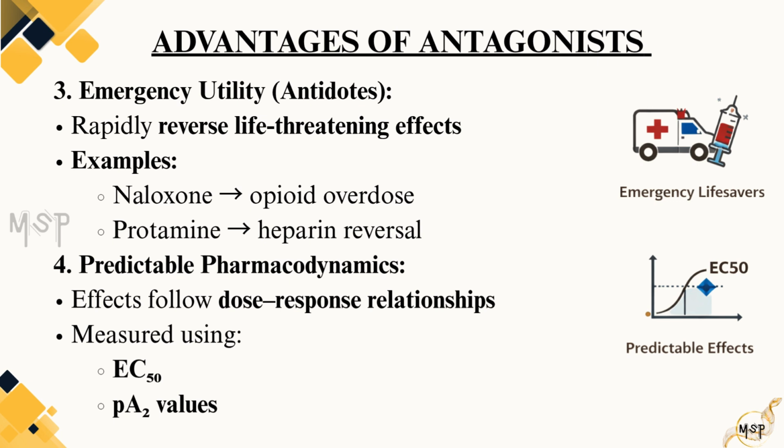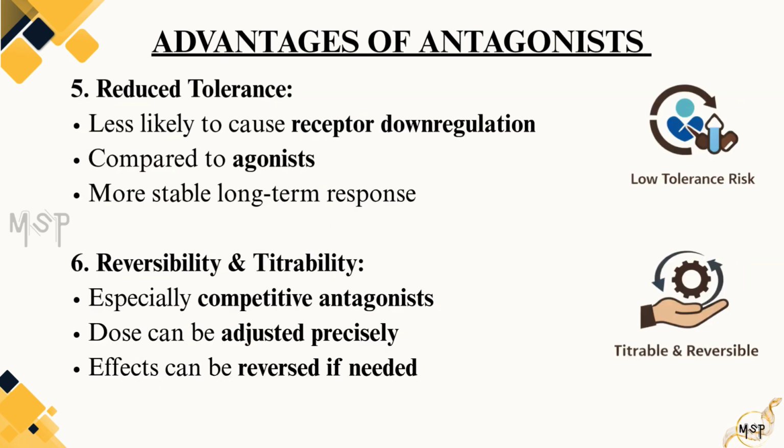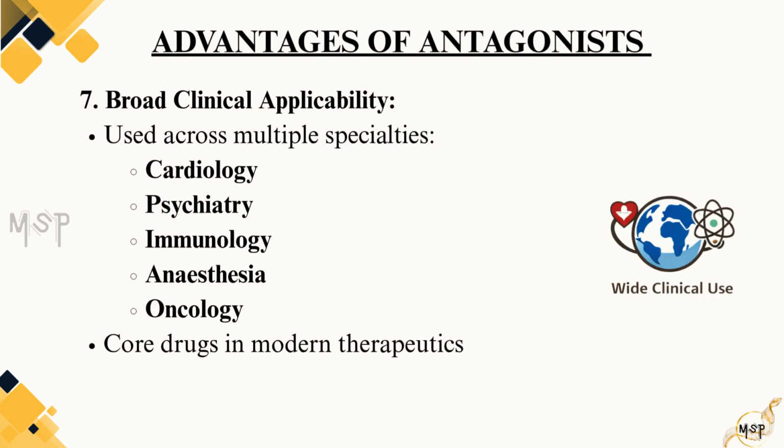Predictable dynamics. Their effects can be accurately quantified using dose-response relationships, EC50 and PA2 values. Reduced tolerance. Unlike agonists, pure antagonists are less likely to cause receptor downregulation. Reversibility and dose titrability. Competitive antagonists can be carefully titrated to achieve the desired level of blockade, and the effect can be reversed if needed. Broad clinical applicability. Antagonists are used across virtually every medical specialty: cardiology, psychiatry, immunology, anesthesia, oncology, and more.